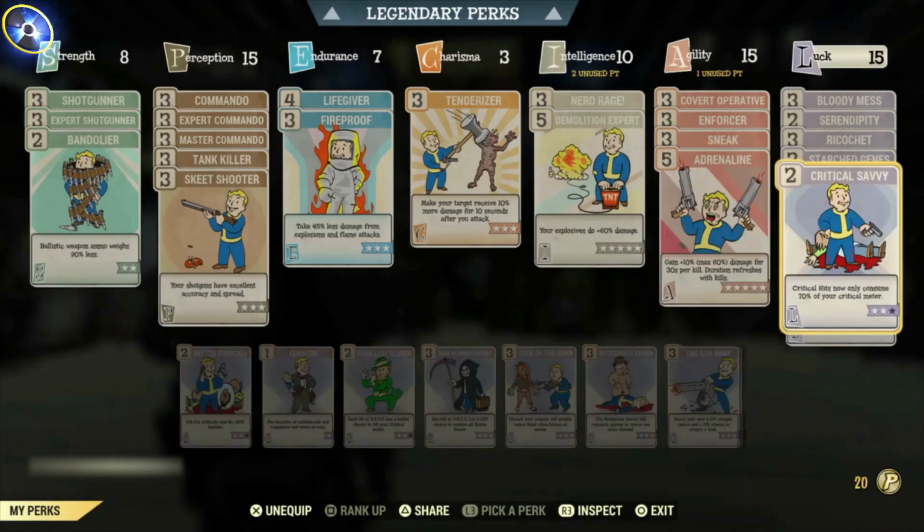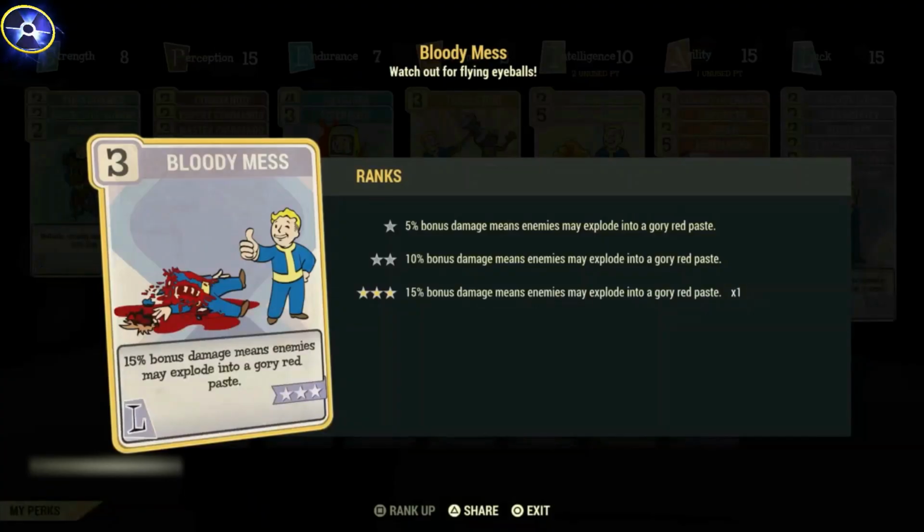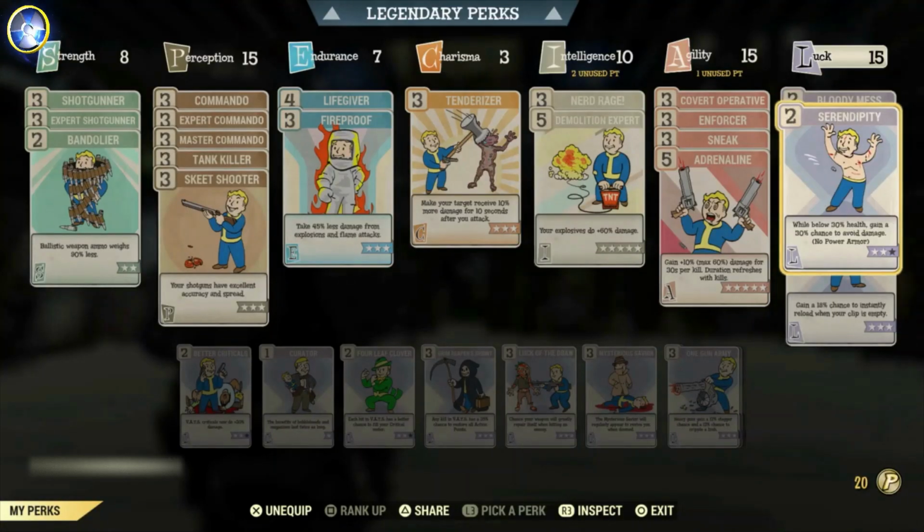Brilliant card, whack it on, you will not regret it. Bloody Mess, 15% extra damage all round. Brilliant all-rounder card for any weapon. Make sure you've got that on.